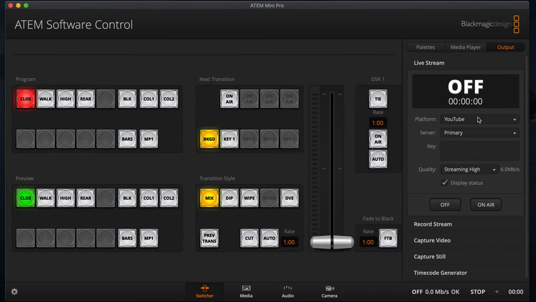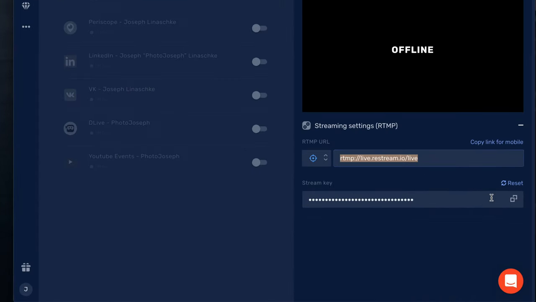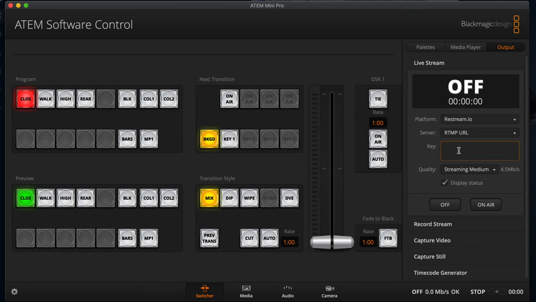We're starting in our YouTube platform, and if we look at the qualities, we'll see that we now have streaming high, medium, low plus, and low, and that low plus is set to that 4.5 megabit that I had chosen. But of course, up here, we can change this to our new Restream.io. There's the RTMP URL, and no other option because I didn't give it one. And then under quality, there's streaming high, medium, low, and stupid low, with stupid low at 0.5 megabit. Let's go ahead and set this to medium, 4.5 megabit. The only thing left to do is to get the key in here. To do that, head back over to your streaming dashboard and copy your key from here and paste that in.